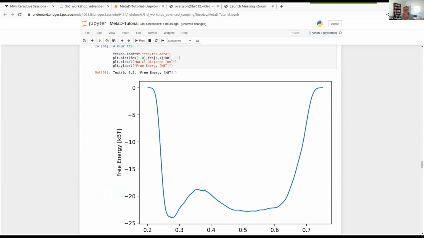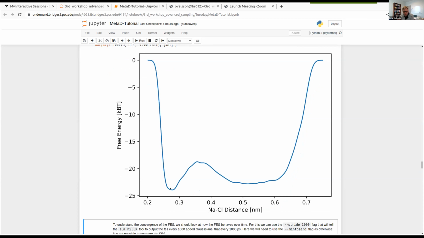So this is the free energy surface that we get from a simulation. We can see here the minimum for the associated state, then the dissociated state, and we can see that the dissociated state is much broader. Here the free energy surface starts to go up, and this is due to the wall that we add to the simulation. In reality, the free energy surface should go a bit further here, but it doesn't really matter in this case because we're just using it for educational purposes. We can see here the barrier, and the barriers are approximately 5 kT.